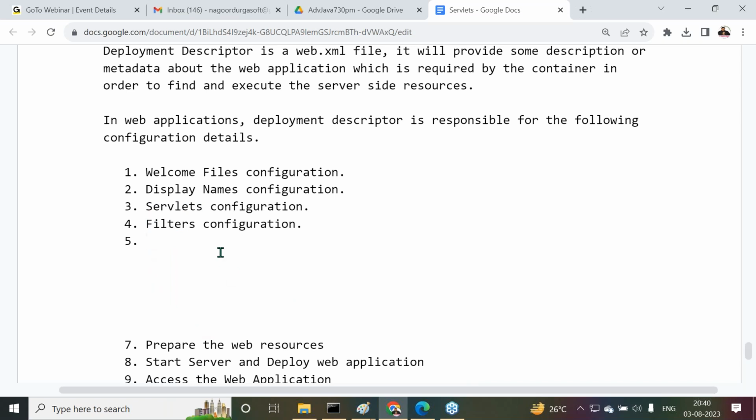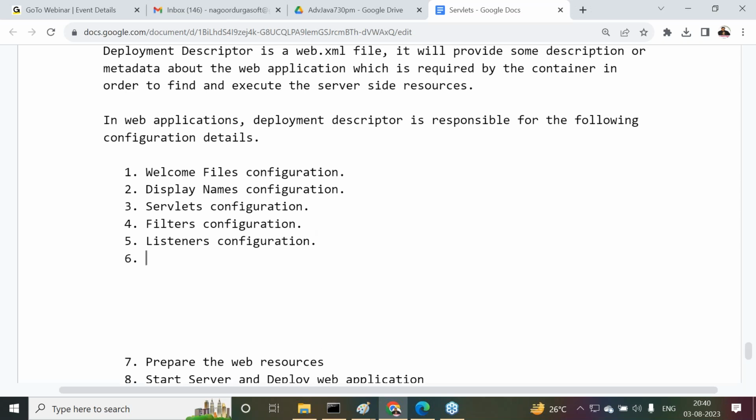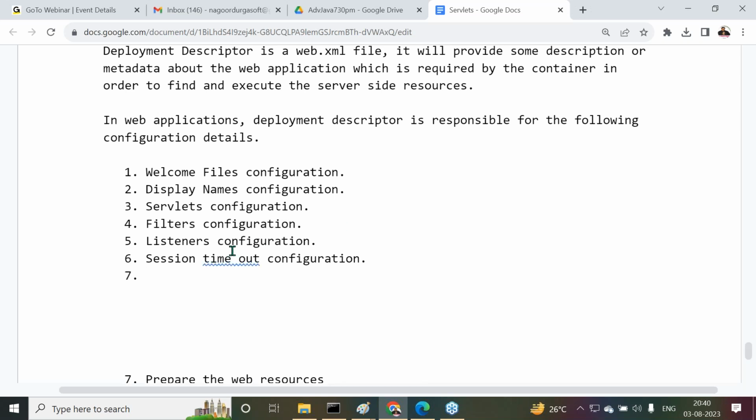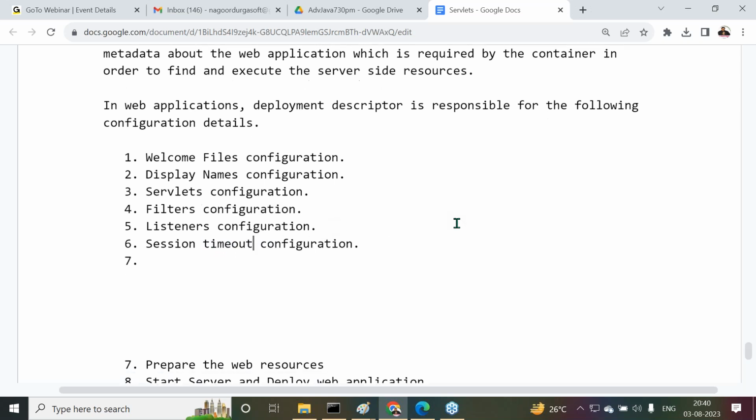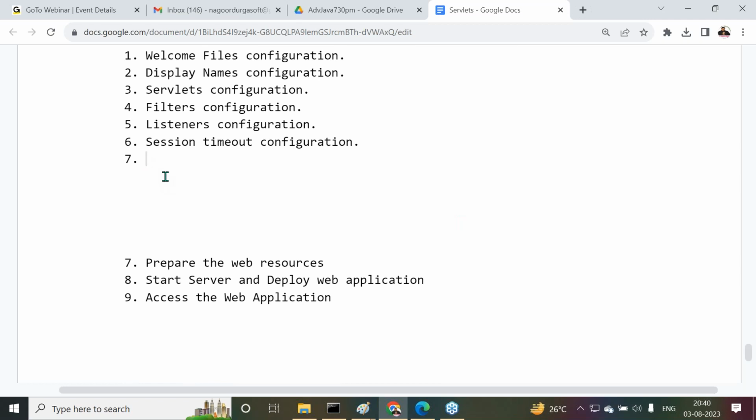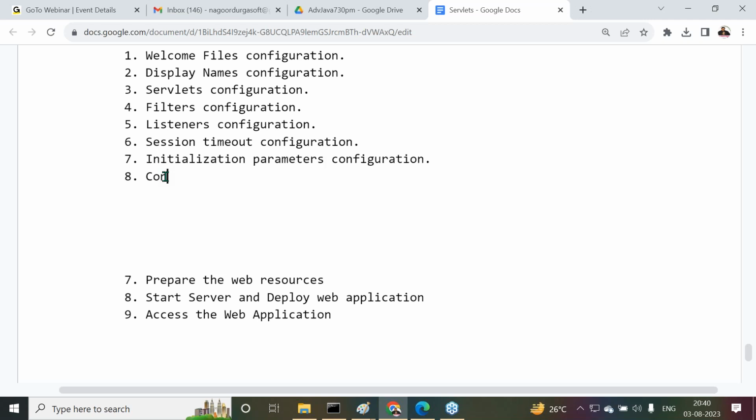Next one is listeners configurations. After this, session timeout configurations. After the session timeout configurations, initialization parameters configurations, context parameters configuration.